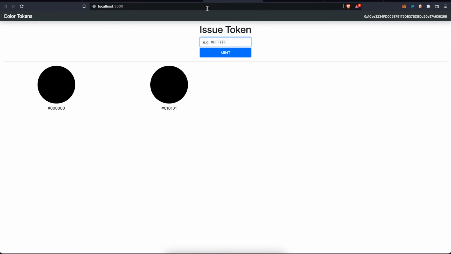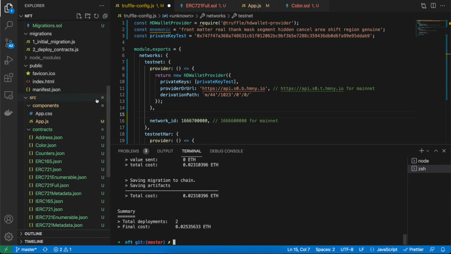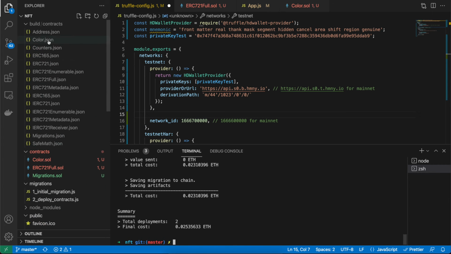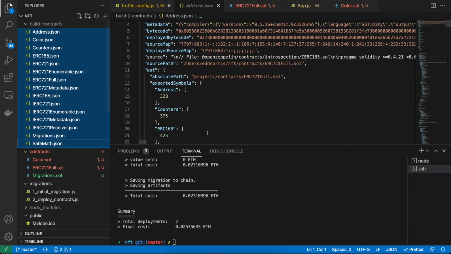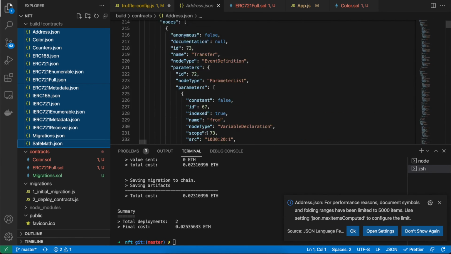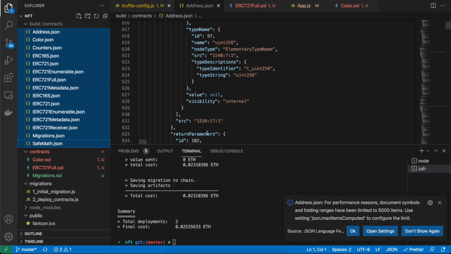So if we go back, and so because I didn't set up the actual rebuild structure, we'll need to move our contracts over again after the rebuild.